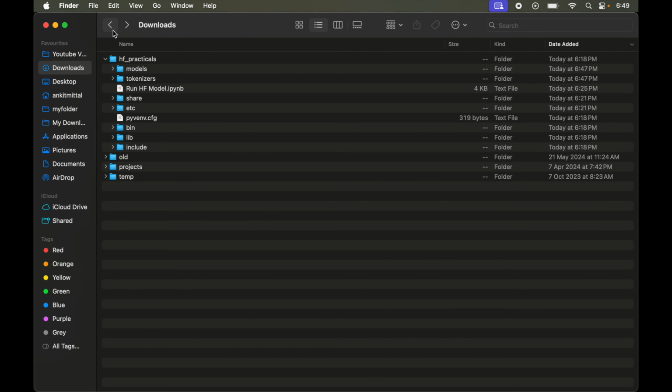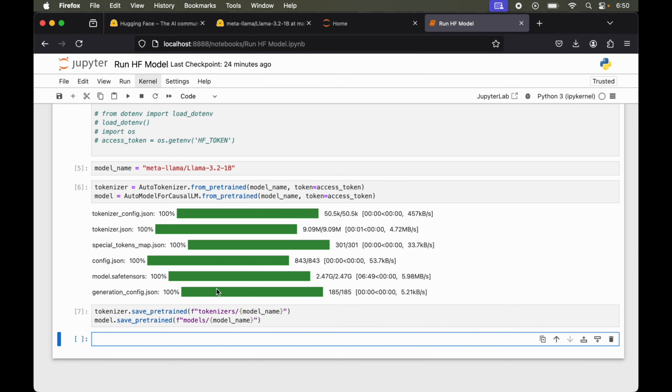Now we will go back to the notebook. Once we have downloaded and saved the model and tokenizer, we will load these so that we can use them for our inferencing. So first we will load the tokenizer, and for that we will write tokenizer equals AutoTokenizer.from_pretrained, and here we will pass the path where our tokenizer is present.